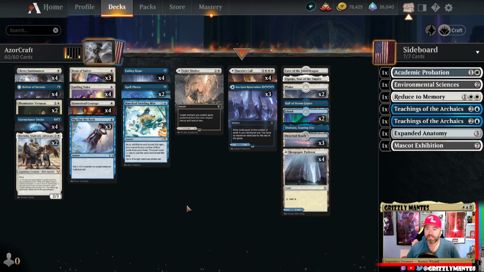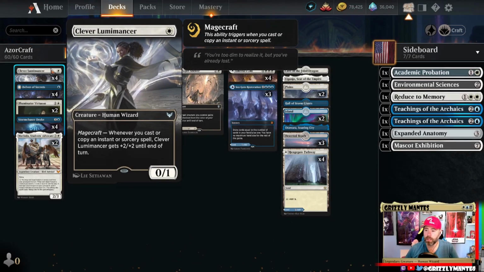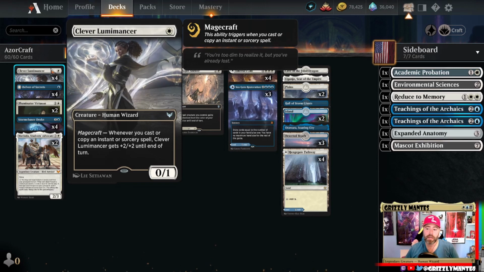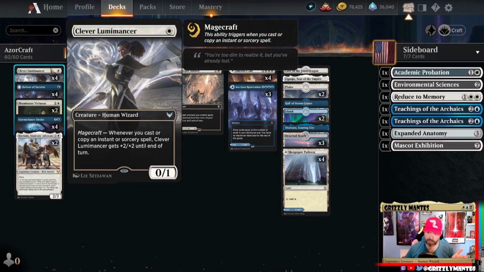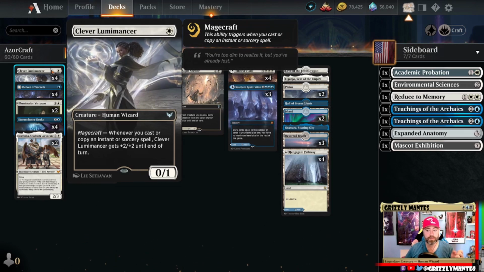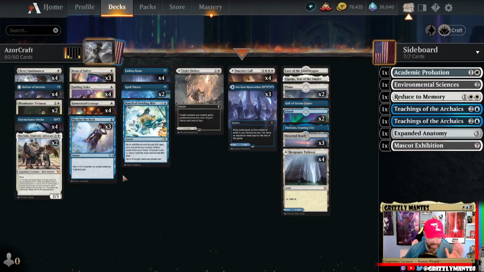We're diving back into Standard with a little spin on an old favorite, Azorius Magecraft. That's blue-white for the noobs here. Magecraft is a very interesting mechanic. Whenever you cast or copy an instant or sorcery spell, a trigger happens. In the case of our little Clever Lumimancer, it gets +2/+2 until end of turn. It can stack very, very quickly, so we're going to best utilize how to do it.